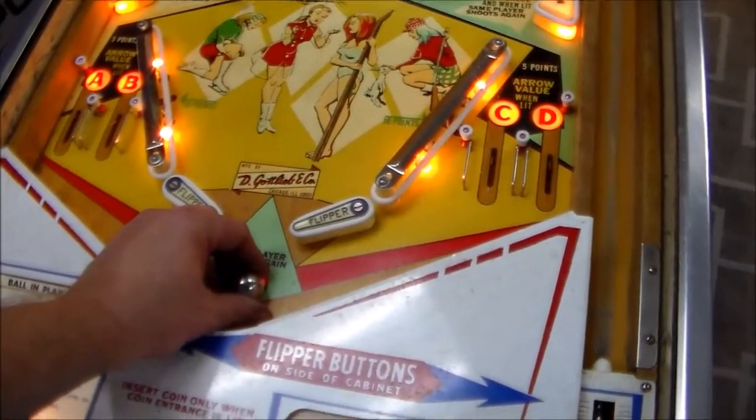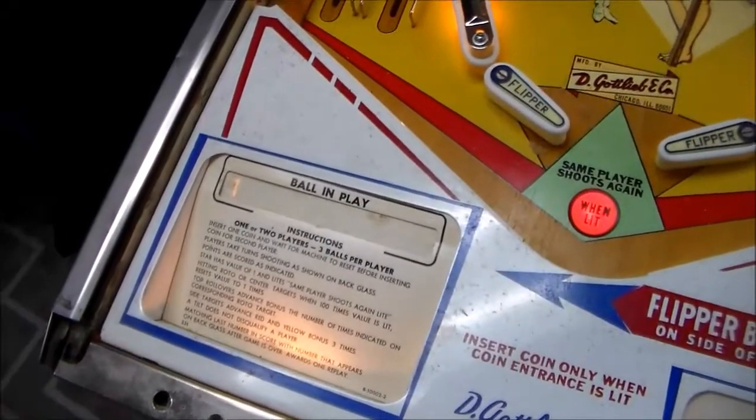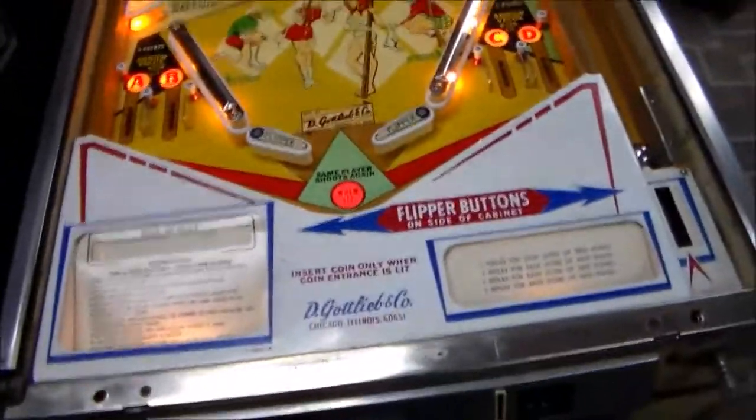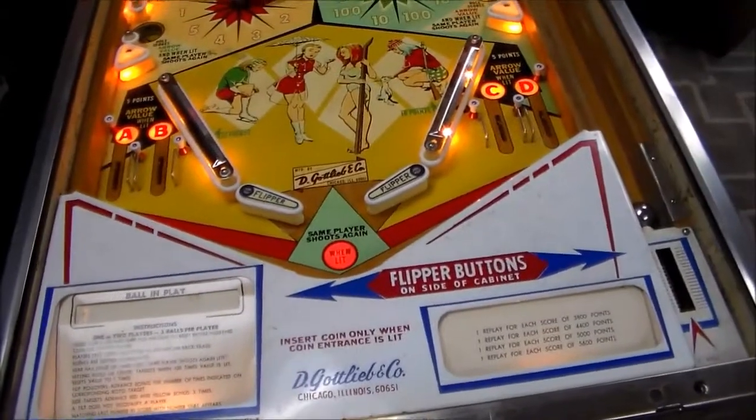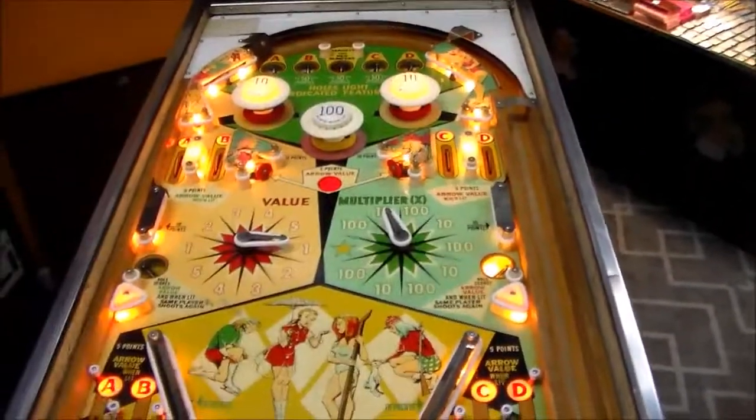Okay, so we are on ball one. So it kicked the ball back out, and we're still on player one. So yeah, it worked. So, like I said at the beginning of the video, a lot of this is pretty boring, because you have to go through and check every little thing and see what's not working right.